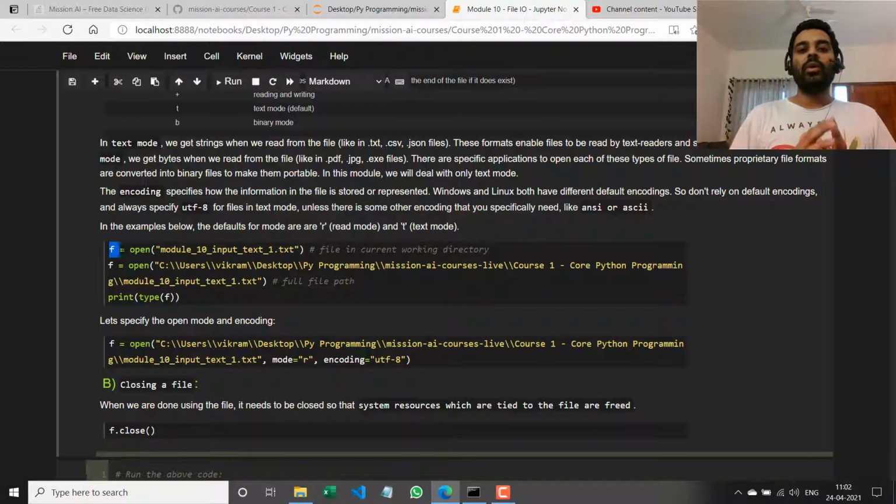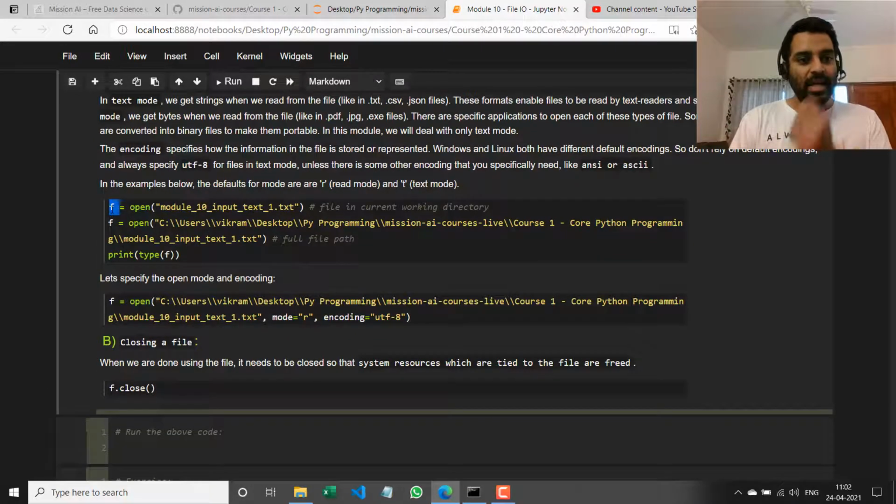So if I have already read the first 10 characters, it knows that currently the file handle points to the 11th character of the file. So f is nothing but a file handle, okay? And if I type f, I get something like TextIOWrapper, which is the basic data type that contains the file handle.